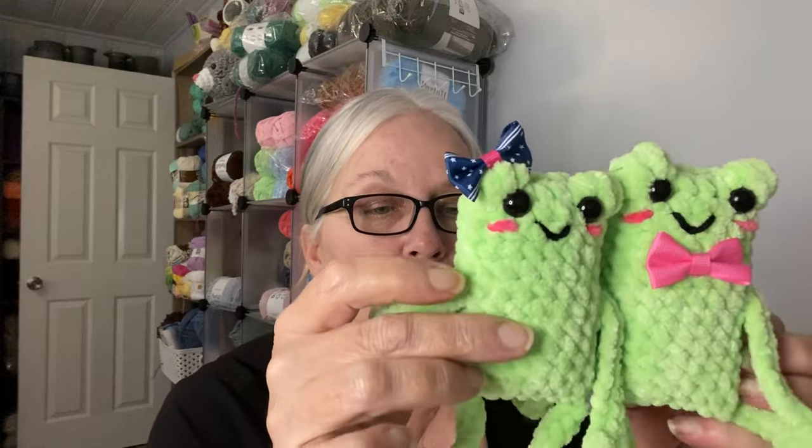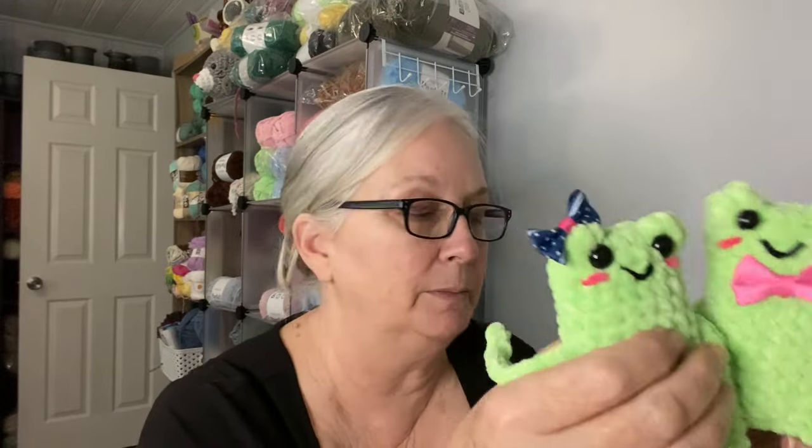So I did this one first — this little guy. And then I broke out another one and did this little girl. What I noticed was she ended up shorter. Somewhere I got lost and missed a row in the bottom section, but that's because I was watching a movie. So my challenge today — I want to see how many and how long it takes me to use up a skein.